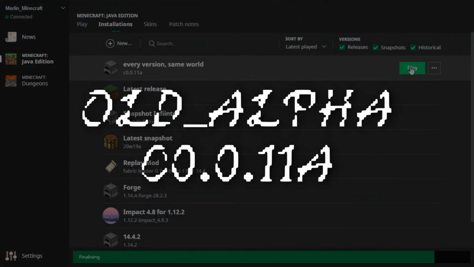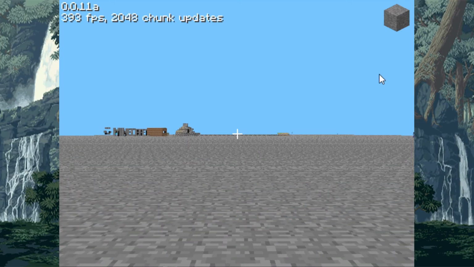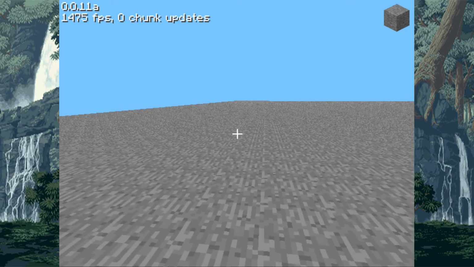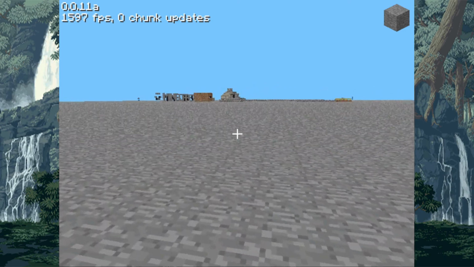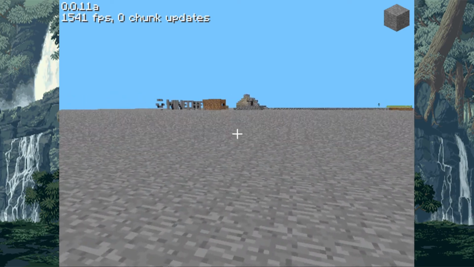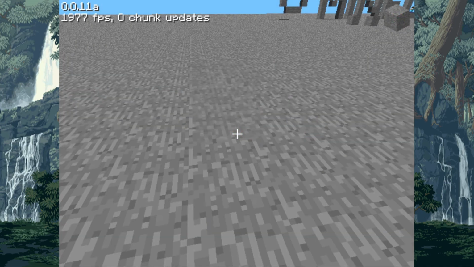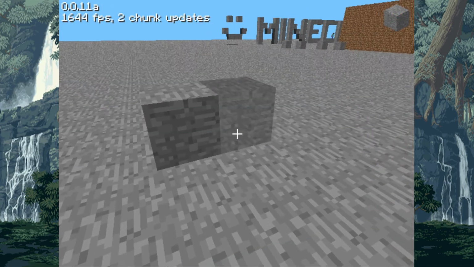Old Alpha C0.0.11a. When loading into this version, the terrain looked much the same as before. However, in the top left, I noticed a small difference to previous versions. The game now included a version number, along with FPS and chunk updates. Also, I noticed the saplings had a new texture, and the block placing animation seemed to have changed as well.